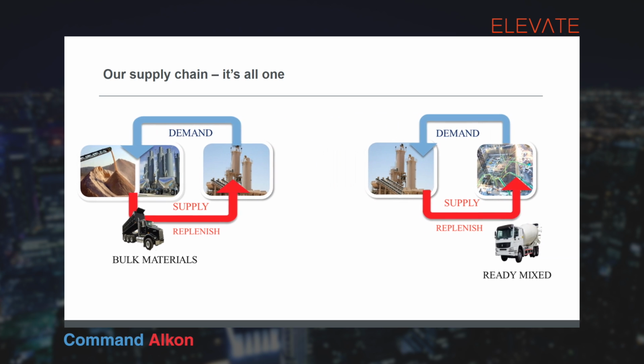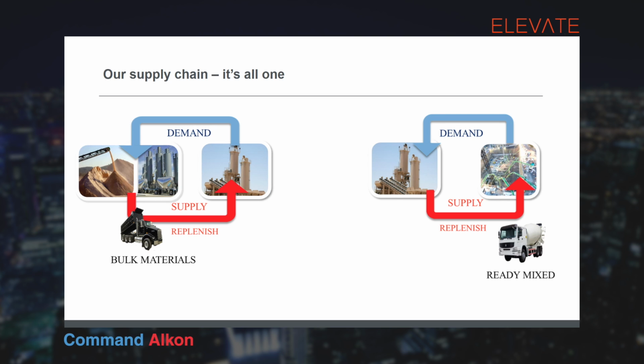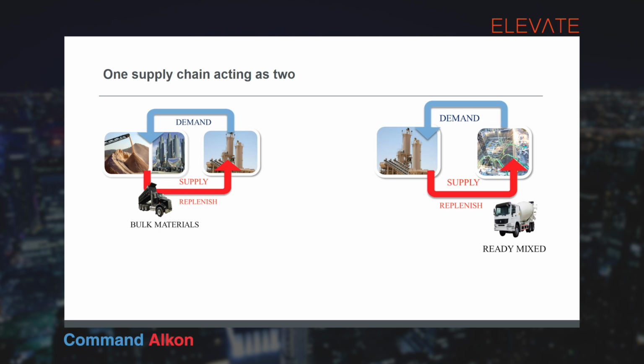Our challenge over the years, though, is that we've separated these supply chains. We manage one side one way, and then we manage the bulk materials upstream stuff a totally different way. So the problem with that is that we've got one supply chain that's supposed to be working together, and we're working as two, right? And I think we know this world over here is very volatile. It changes a lot. The challenge with the material supplier side is the more volatile that is, the more unorganized and the more costly your upstream material side is going to be. Right? One thing affects the other.